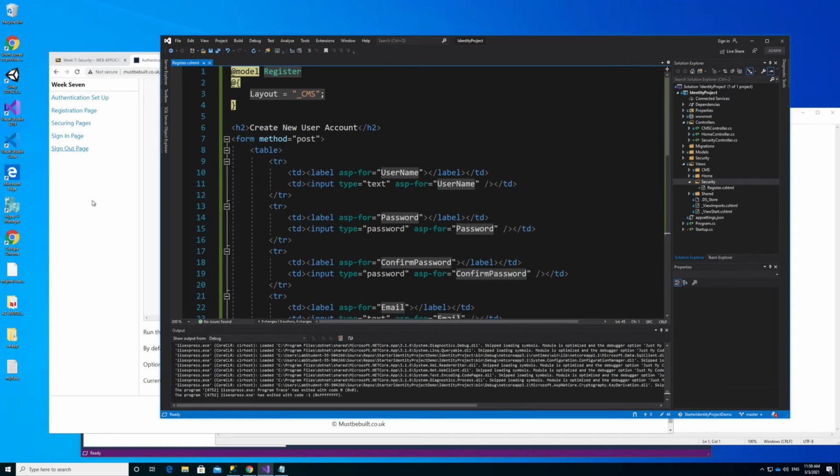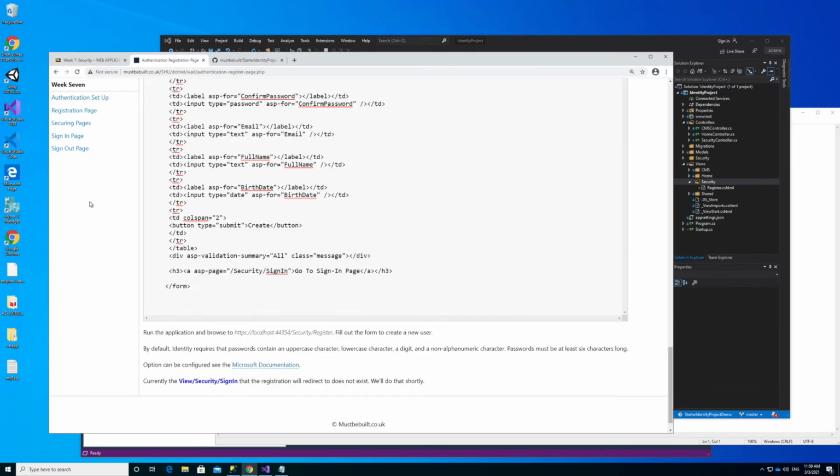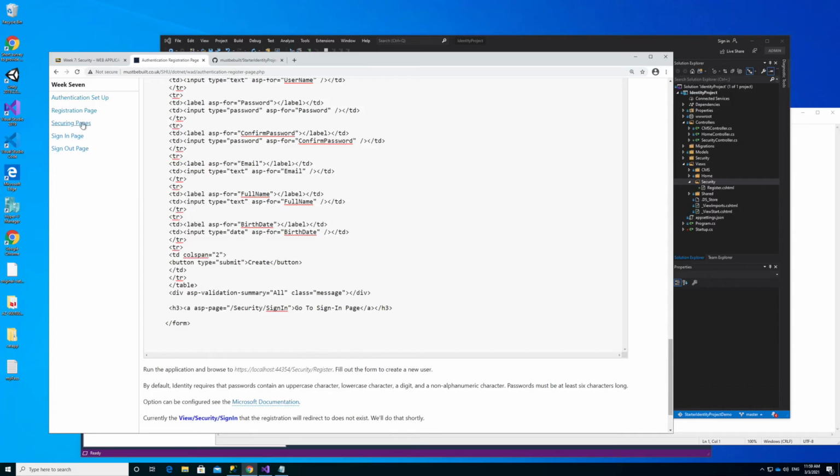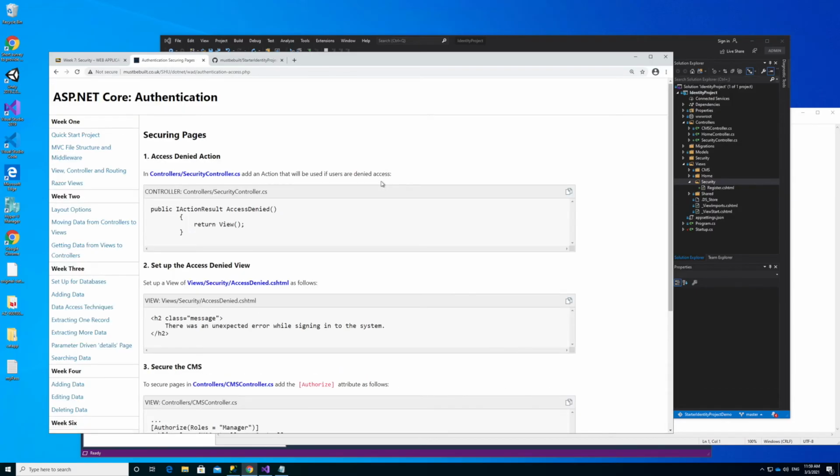Let's now block some pages by securing them. So next up, we're going to secure pages. So we're going to create, in the security controller, an action called AccessDenied.